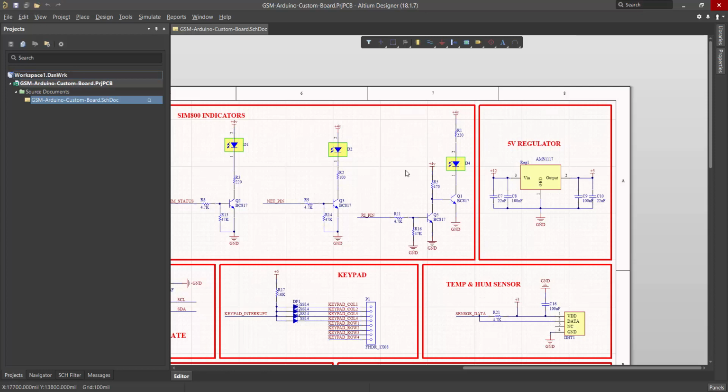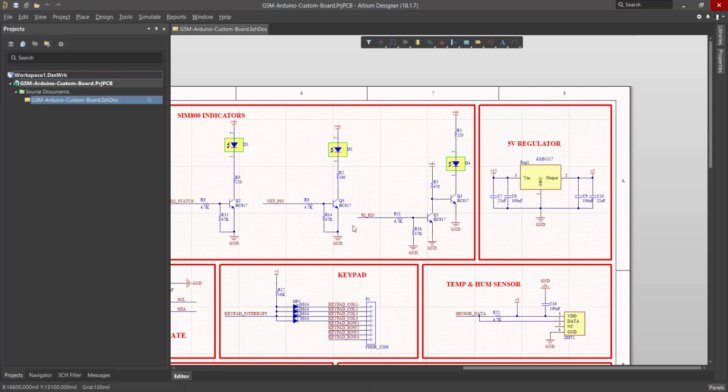So if we didn't do this, the LED would be always on. So we inverse its logic, so when the RI pin is high, our LED will be off, and when it is low, our LED will be on.